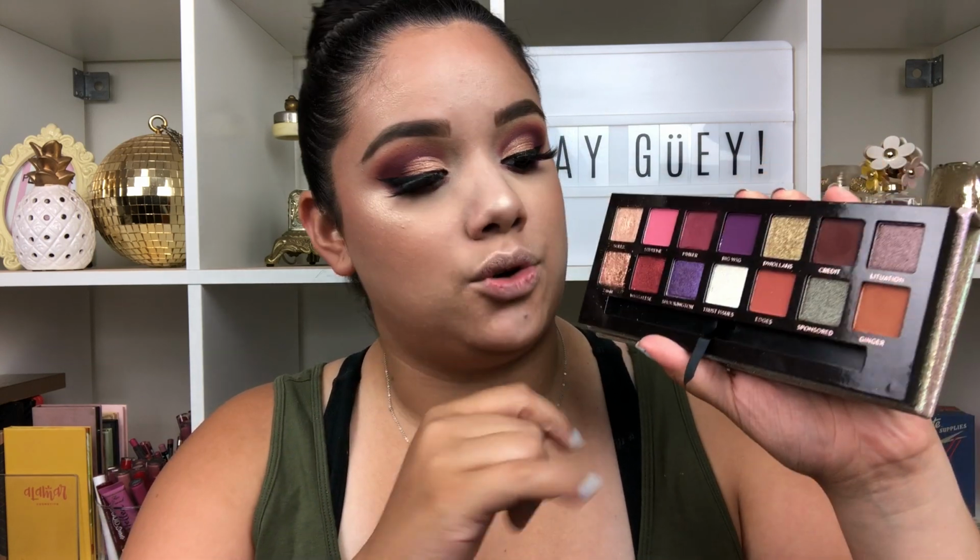So the shade that I want to try on the inner corner is this one, Trust Issues. Does that change colors? Oh. Yes. Can you see my inner corners? Okay. Crazy. So it looks white, but when you put it on, it's almost goldish. Some crazy reflex. Oh, I did not expect that.